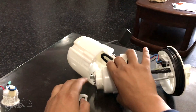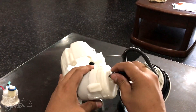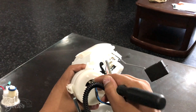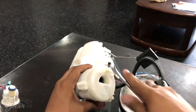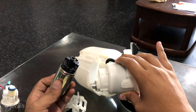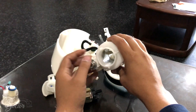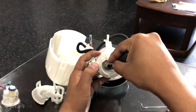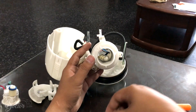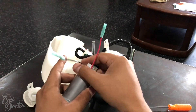Now you can see this is where the stock fuel pump is housed. Unclip it from the top — there's where the clip is — put some force on it and pull it back. You can push the pump out through the hole. The pump should have a little plastic piece and an o-ring right down in there, so make sure you take that out — you don't want it stuck in there when the new fuel pump goes in.